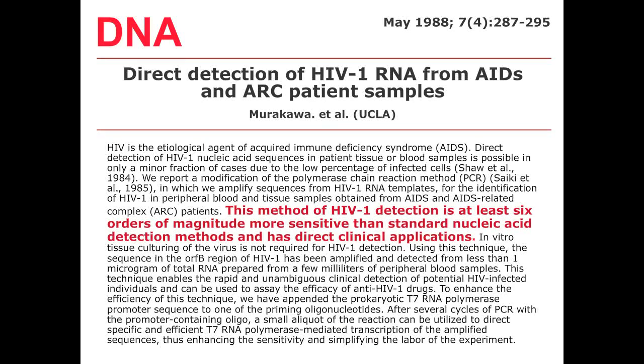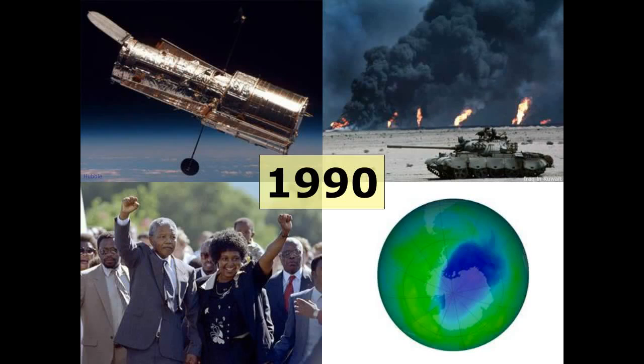This was also the year that DNA detection, or I should say RNA detection of HIV became possible by using PCR and quantitative PCR methods. That was really quite dramatic because the sensitivity of HIV detection went up dramatically by at least 6 orders of magnitude, and it had direct clinical implications. Now we wouldn't dream of doing this anymore, and everything is automated and a lot easier. But at that time, seeing these bands on electrophoresis was quite something, because the sensitivity was at that time absolutely unheard of.